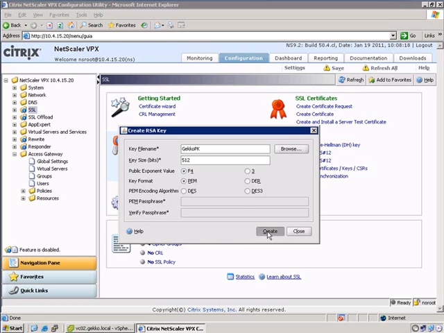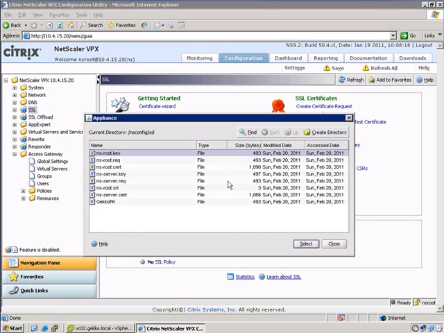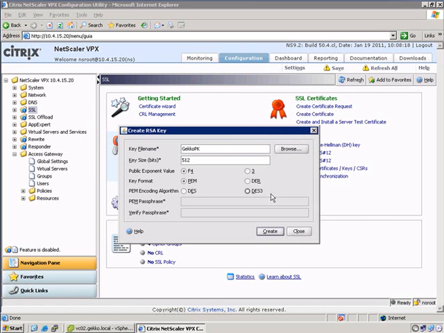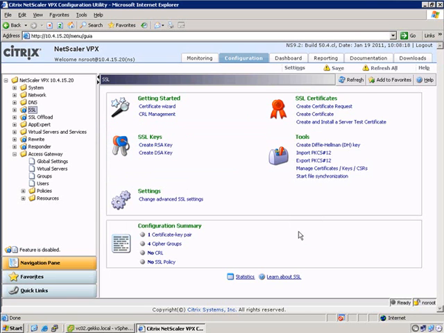Now you'll notice that if I click on create here, it won't give you any kind of a confirmation that it created anything. So the only way to figure it out, if you click on browse, you'll notice that it created Gecko PK. So we're going to encounter this throughout this GUI. It's just how it functions. So now that we have a private key, we're going to click on close. And the second thing we want to do is go through the certificate request. So I'm going to click on create certificate request.